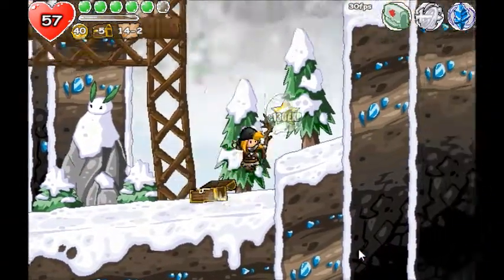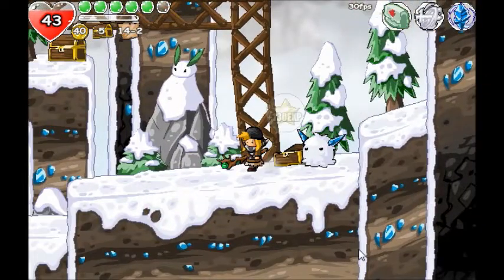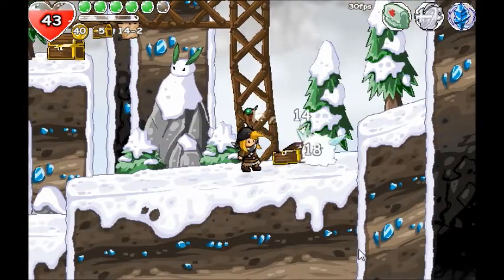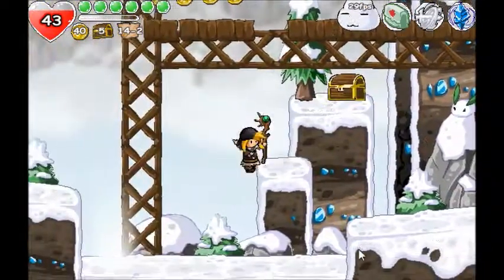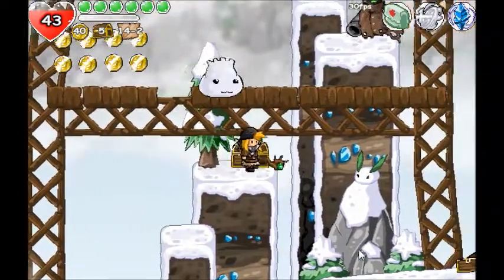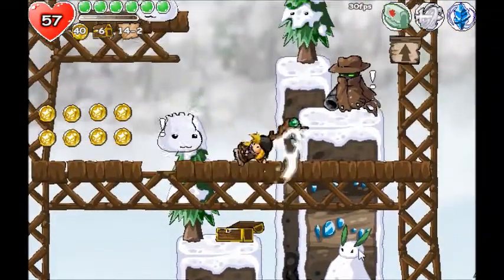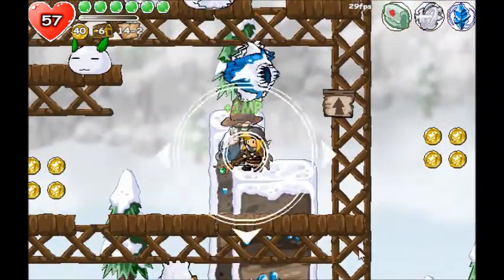Ooh, level up. I knew he was gonna jump. I didn't think he was gonna jump that radically. Here we go. And jump. Dang it. Come on. Jump. HP. Cool. Yeah, the game's starting to lag on me. That is a lot of things.